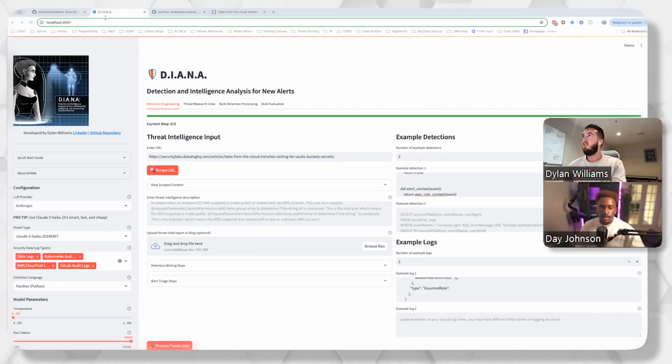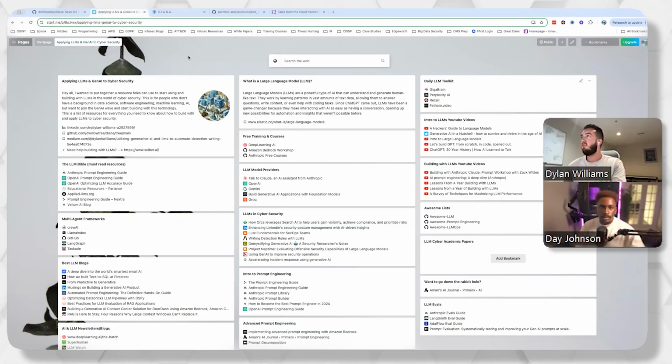Can you see this? Okay, yeah, I can see that. So I put a resource guide together of really practical advice on how to use LLMs or Gen AI for people in the world of cybersecurity. We come with our own form of expertise, but you might not know where to start or how to do this. So I would go to this first.